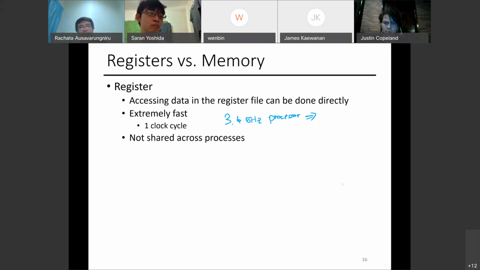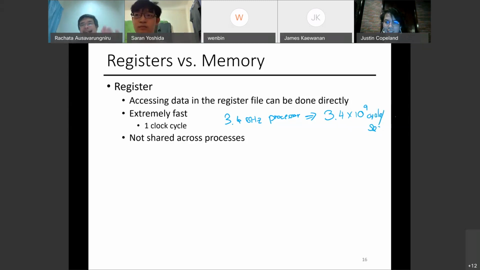Okay, let me go through how to compute that. What does giga represent? It's 10 to the 9. Kilo is 10 to the 3, mega is 10 to the 6, giga is 10 to the 9, right? So this is 3.4 multiplied by 10 to the 9 cycles per second.